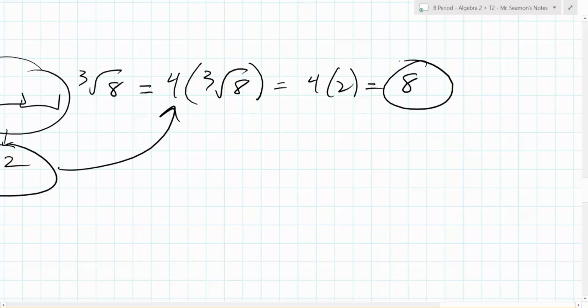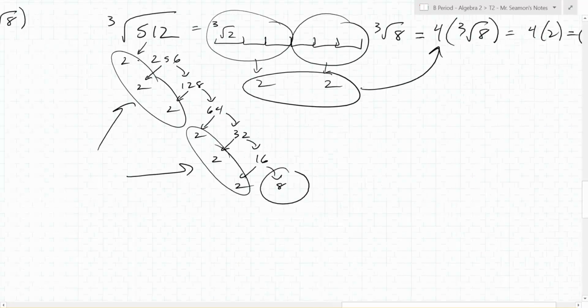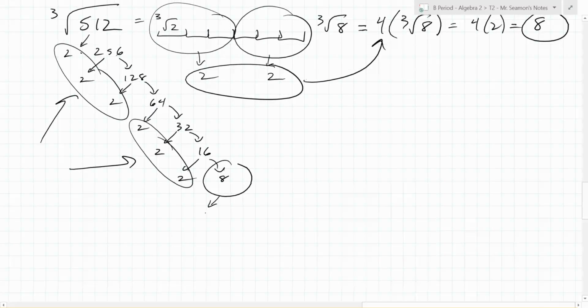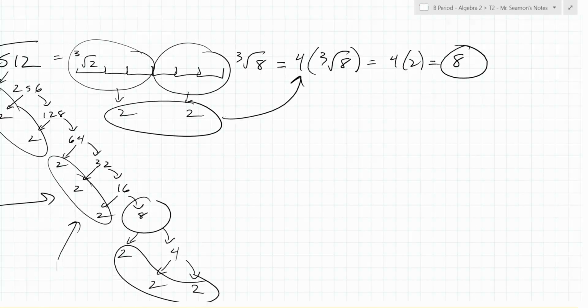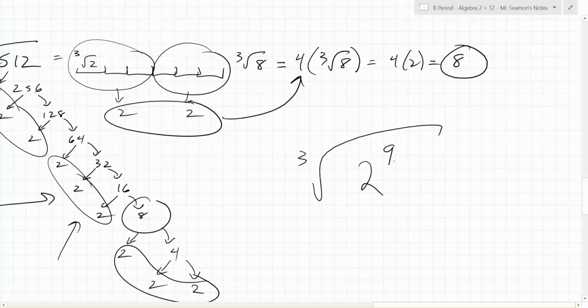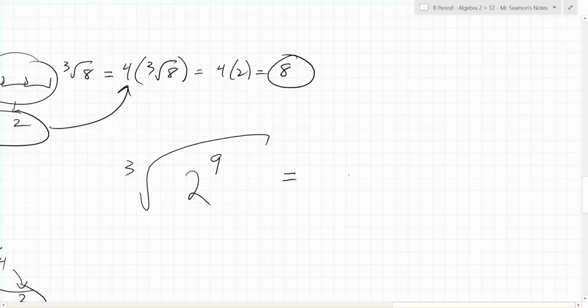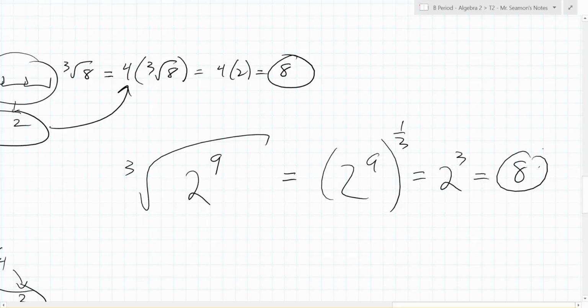Another way to do this, everybody, is the following. With the factor tree, were we done at this point? What can you pull out of 8? 4. What can you pull out of 4? 2. How many 2s do you have? 3, 3, and 3, so 9 of them. What this tells you is that 512 is equal to 2 to the 9th. What power is cube root? 1/3. Yes. So that's 2 to the 9th to the 1/3 power. What's 1/3 times 9? 3. What's 2 to the 3rd? 8. I think we should just stick to one method for right now.